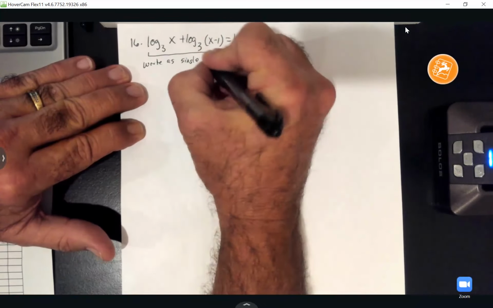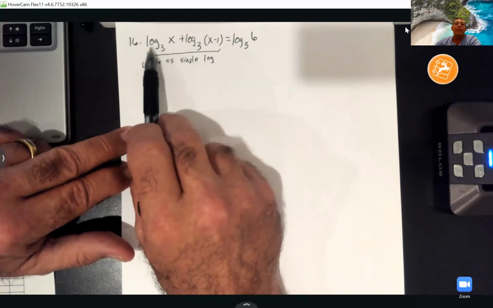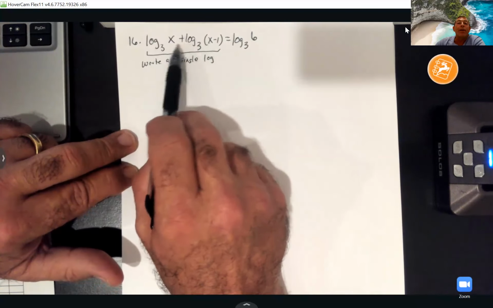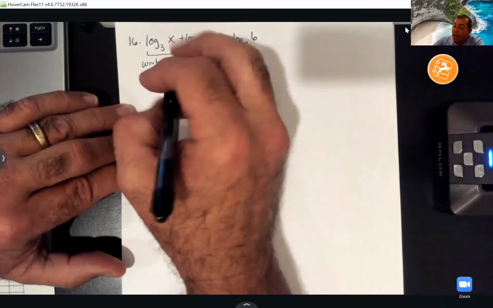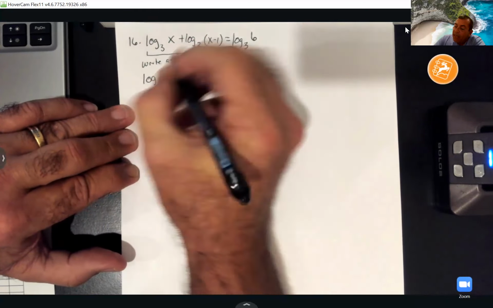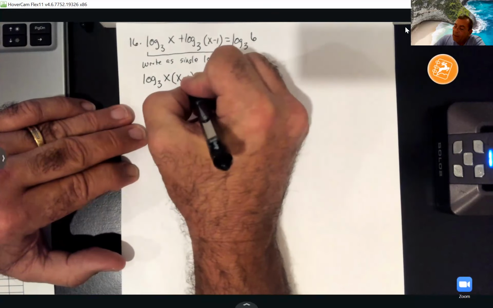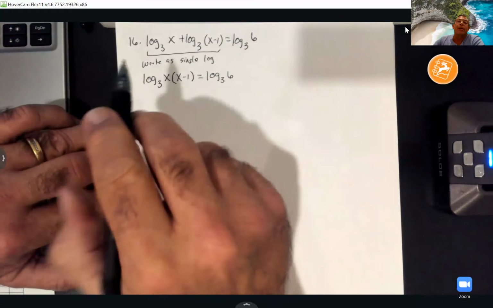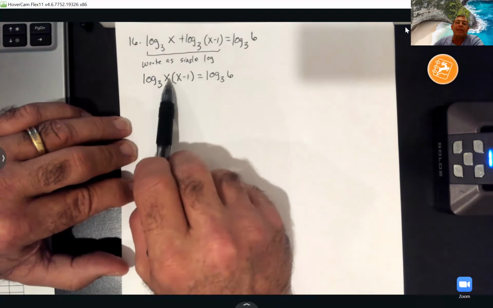Is it because the like terms will make it hard? Because that log 3 and that log 3, definitely. As long as that part's like, then you got to rewrite these because we got more than one log over here. And since these are being added, we're going to write it as a product. So we bring out the log 3, and we will take this x times that x minus 1. That's going to equal log 3 of 6. So that's the big thing you got to realize on this one. Being added, I write them as a product here.